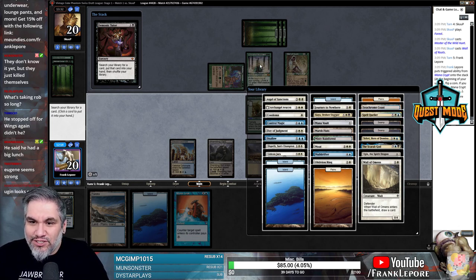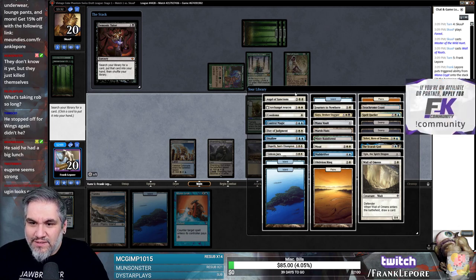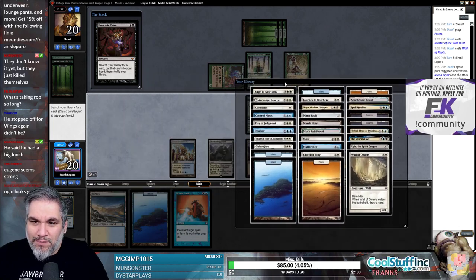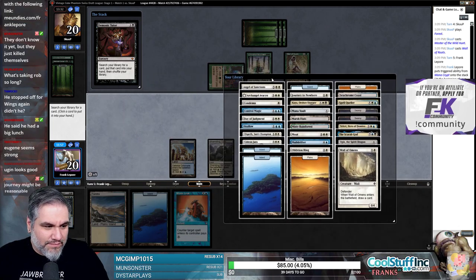We could also Teferi and then just tuck Raphelos. I don't know if that's good. No, because then he just dies, right? That's pretty bad. I'm thinking Day of Judgment here. Day of Judgment kills everything. And then we don't have to keep it up, but we get to keep Mana Leak on the board.